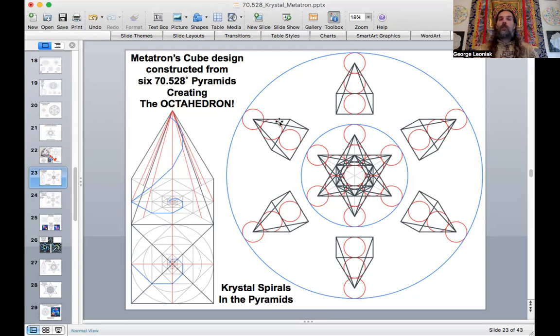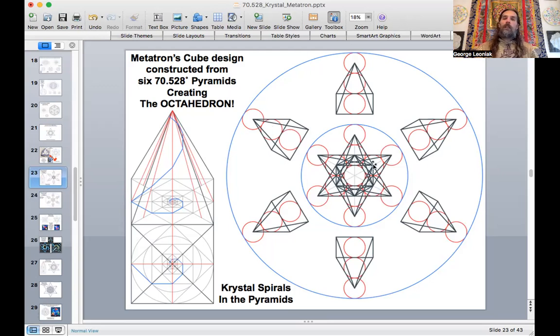So picture these 3 circles joining in. 1, 2, 3, and so on, and we've got our 13 circles all sharing the central one. And that is my new view of Metatron's cube, completely generated from a shift in perspective that those are 70.528 pyramids rather than anything else. And it's 100% every single line that Metatron's cube is.